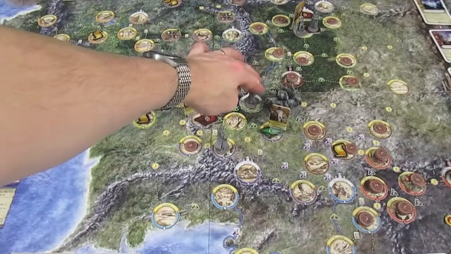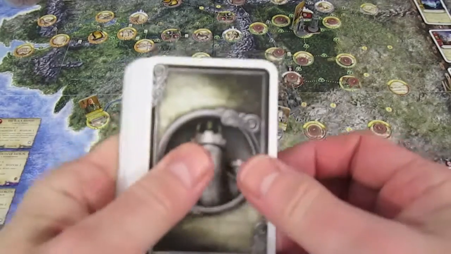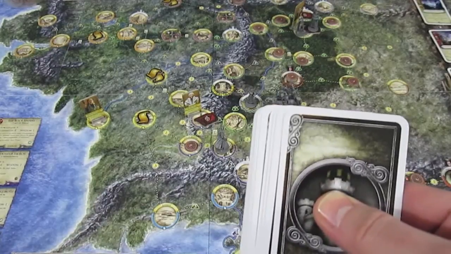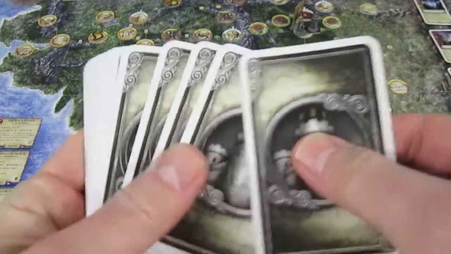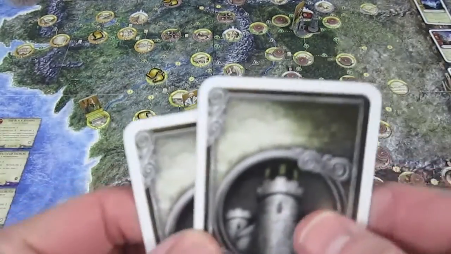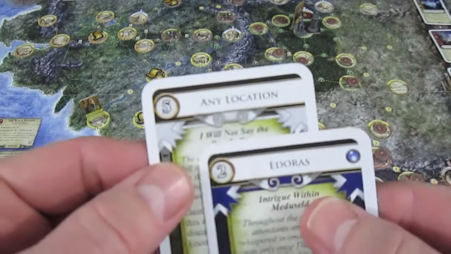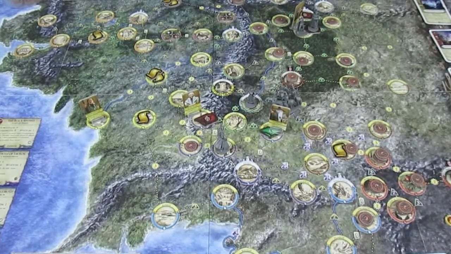All right, so Eleanor here in Lothlorien is in a haven. So we're going to look at the haven deck. And she is despondent, it says, indifferent. When you draw encounter cards, draw 2 instead of 3. So she's just going to draw 2 cards off the haven deck instead of 3. And we'll see if any of them apply. Edoras, she is not in Edoras, but any location can indeed apply.